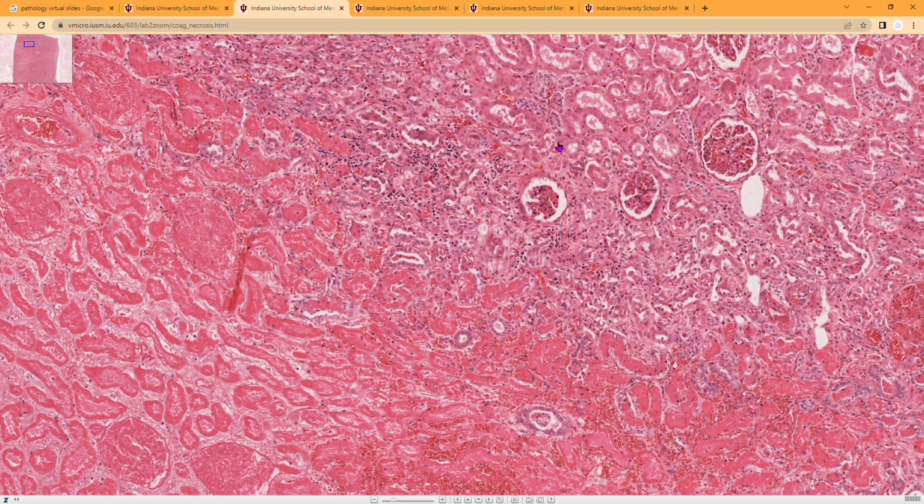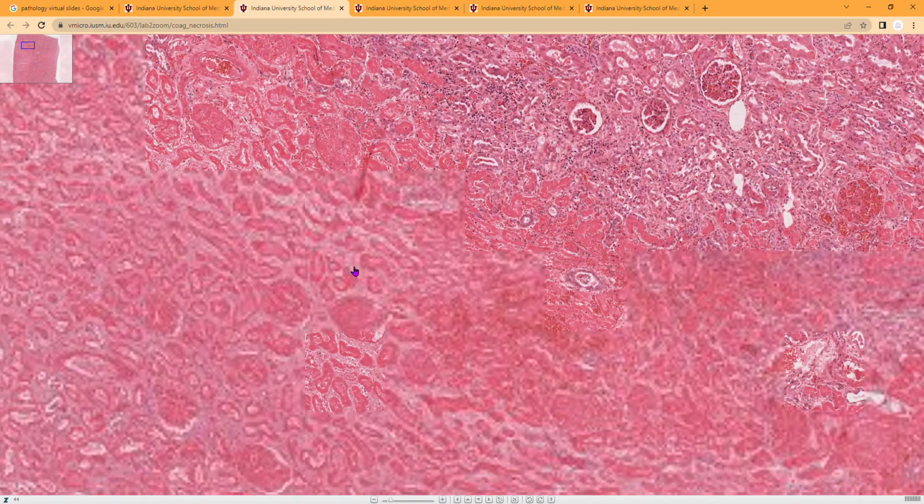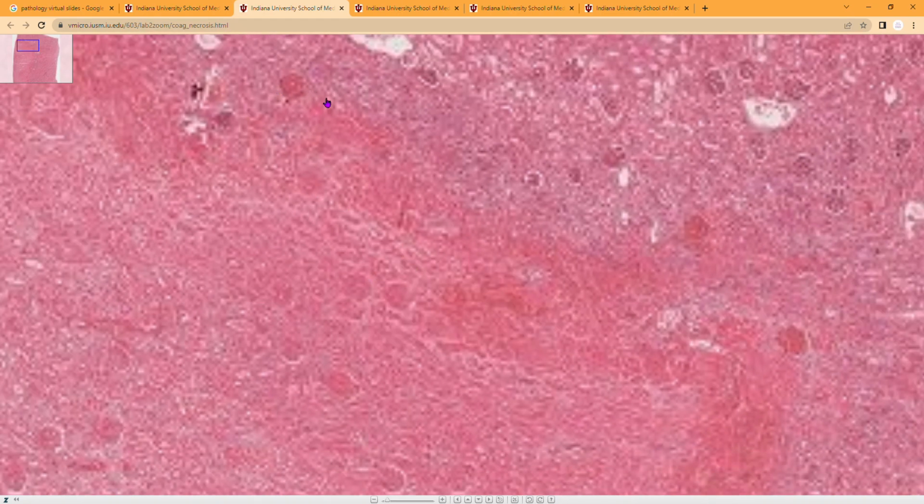But if you look into the lower part where the infarction occurs, the glomeruli here and here and here do not have any nucleus. It does not have any of the blackish thing. So do the tubules. The tubules also do not have any nucleus. Whenever the tissue or the cell does not have any nucleus, that cell is basically called necrosis, or the cell has gone into cell death. So that area is called necrosis. But in this case, because the kidney has insufficient flow to this particular area, this is what we call the infarcted area.